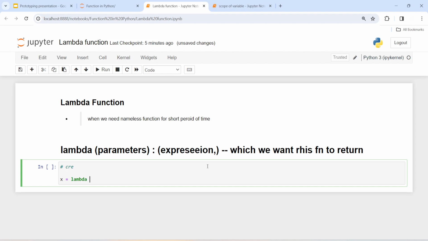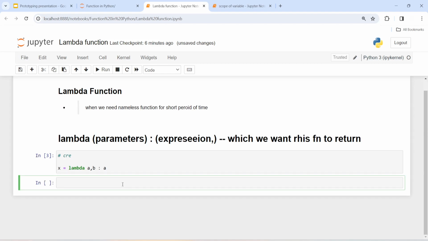I want to pass two parameters, A and B, then a colon, and then what it will return. Let's say it will return A. So I will pass two values, A and B, and it will return the value A.